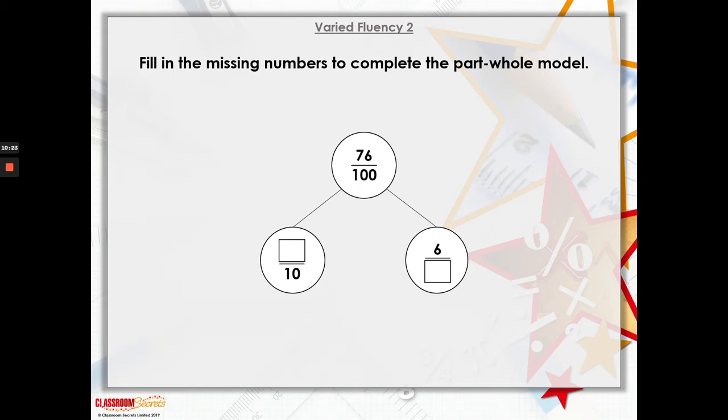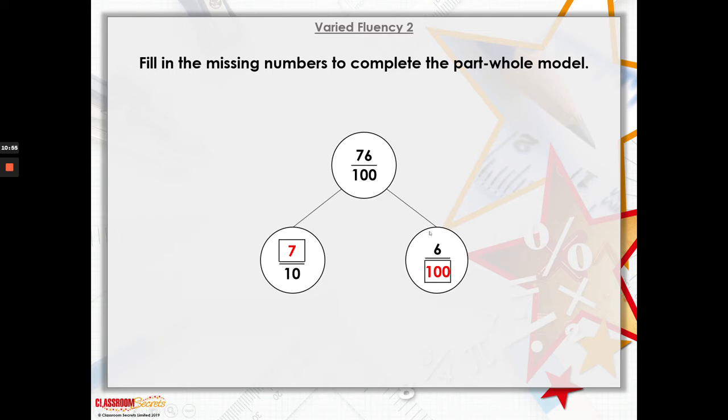Okay, welcome back. So let's see if you managed to get the answer. There you go. So in 76 hundredths, how many tenths do I have? Well, if I had that 100 square in front of me, I would be colouring 7 of those rows, wouldn't I? And that'd be worth 70 hundredths. But I can simplify that to be 7 tenths.